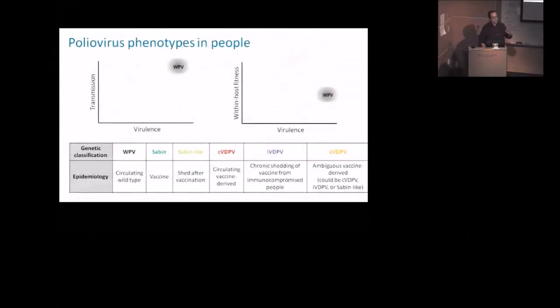So that's the virus. I want to give you a cartoon description of the different phenotypes in people that you experience with polio infection. And I'm emphasizing in people because this is not necessarily the phenotypes in cell culture. It's not necessarily the phenotypes in monkeys. It's not mice. Vincent Racaniello, who is an old poliovirologist who wrote a wonderful podcast called This Week in Virology, will say that mice lie, and monkeys exaggerate, and that's true for polio.